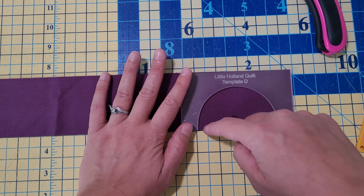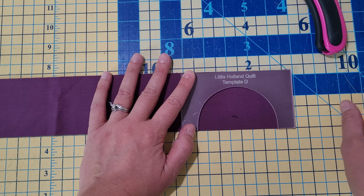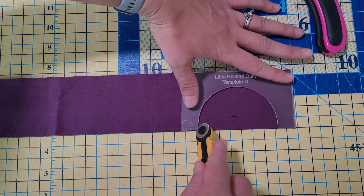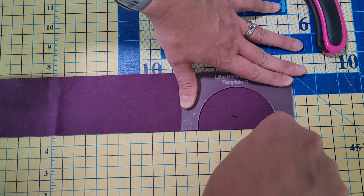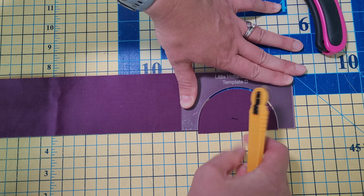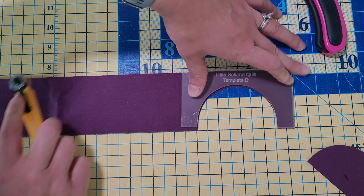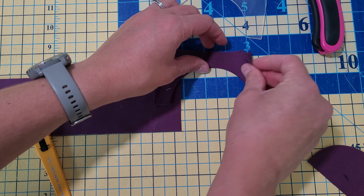You can either, using a water soluble pen or fabric marking tool, mark this and then use scissors by hand to cut it out, or I'm going to just use my little blade and go halfway one way and then the other halfway the other way and cut that out. And there, now I have two D's.